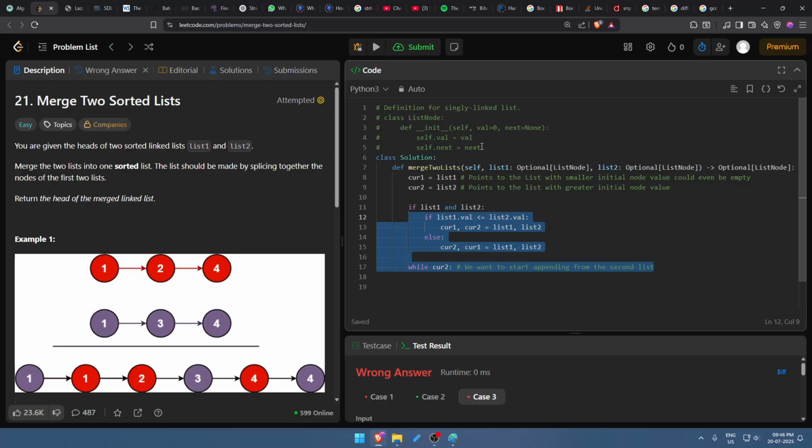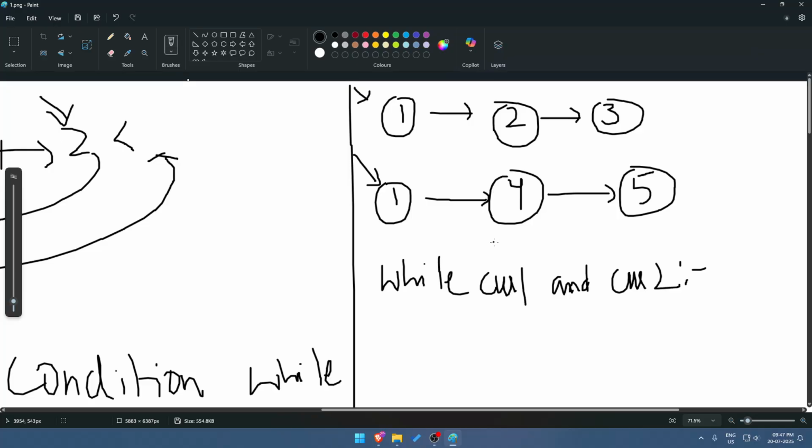With current1 and current2 I can compare whichever one is less and put it in a list. Okay, let's have a list.